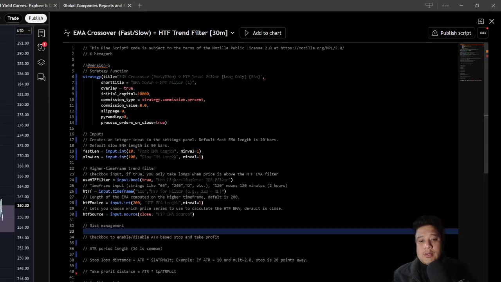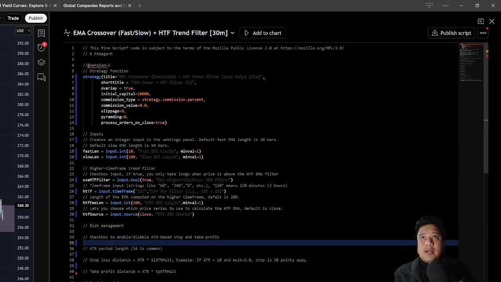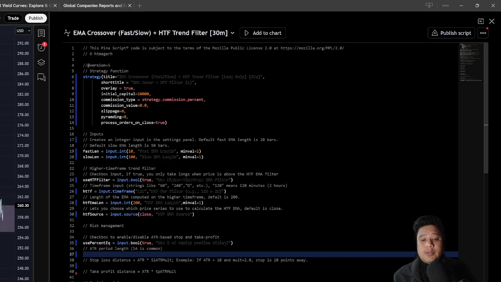Okay, so that's how we are basically writing it down. The next thing that we're going to be putting in is a checkbox to enable or disable ATR based stop and take profit. Okay, so we'll be using a use percent EQ equal to input bool true, use percent of equity position sizing. Okay, so that's the one that we will be using.